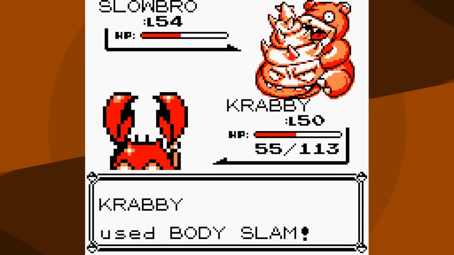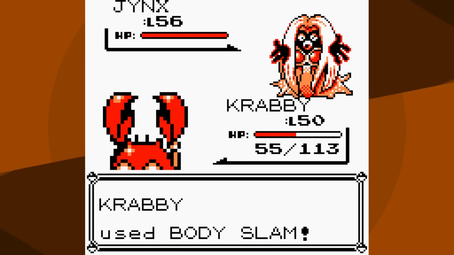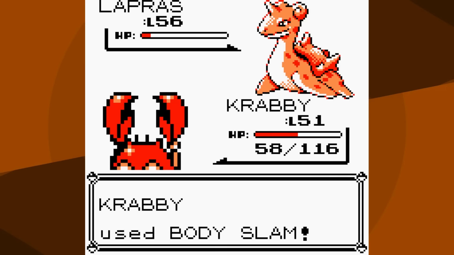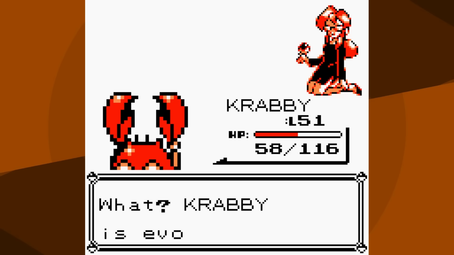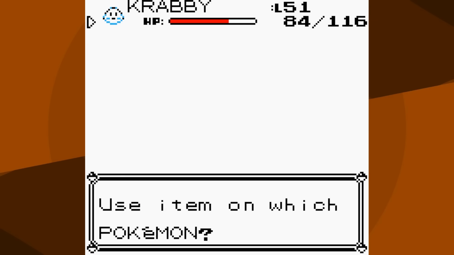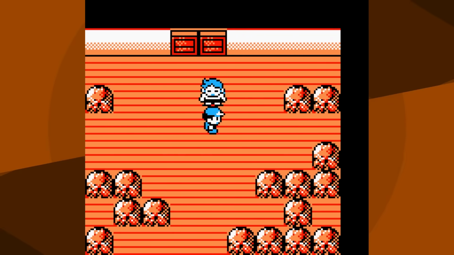Here comes Slowbro. We knock it out. Here comes Jynx. We knock it out. Uh-oh. Do we outspeed Lapras? Okay, we do. Obviously, the regular boosts from Swords Dance don't reset when we level up, just the glitchy badge boosts, which give us a little extra speed. So that was the concern, but yeah.